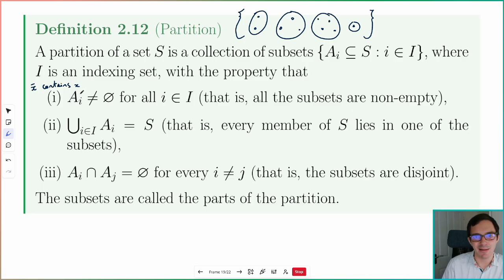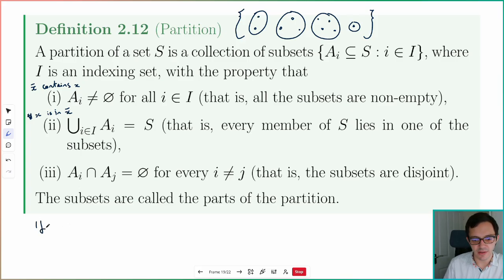If it didn't contain any elements, I wouldn't be talking about it. I wouldn't have a name for it. Anyway, and then the second case is also easy. We need to make sure that every member of S lies in one of these subsets, and this is going to be a case of saying that x is in... this looks exactly the same as the previous statement, doesn't it? x is in x bar, by which I mean for all x in the set, x is in x bar. So that's the one to look in. And then the last one is a little bit harder.